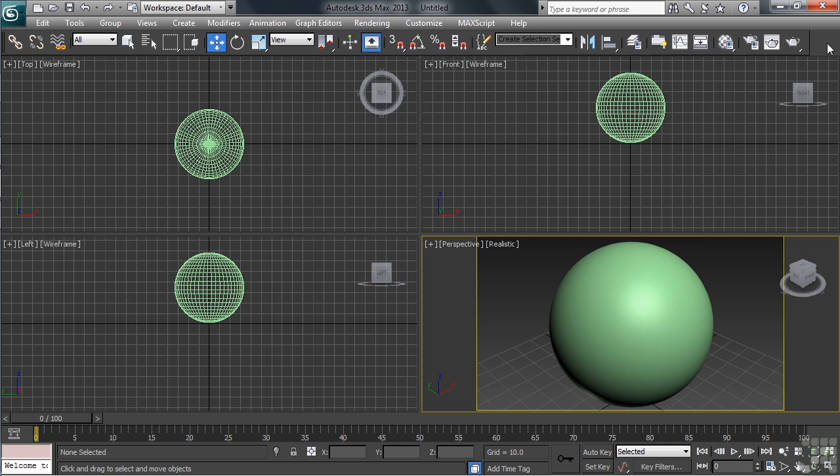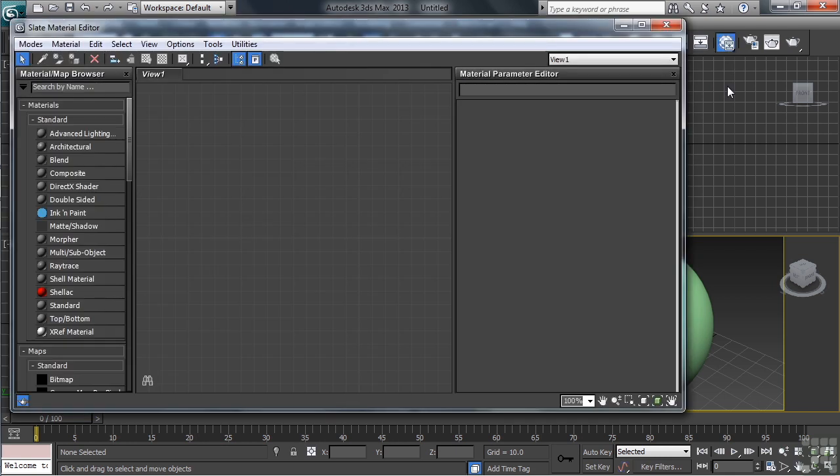The determining factor on just exactly which of the two editors opens when typing M is determined by which of the two icons is currently listed on the toolbar. If you use then close the Compact Editor, clicking on the toolbar icon will reopen it. If you instead have been using the Slate Editor and close it up, then it will be the one that reopens when the toolbar icon is accessed. Holding down on the Material Editor icon, let's go ahead and open the Slate Material Editor.